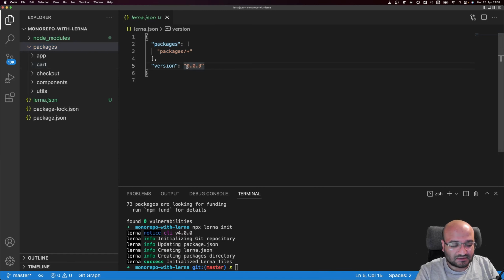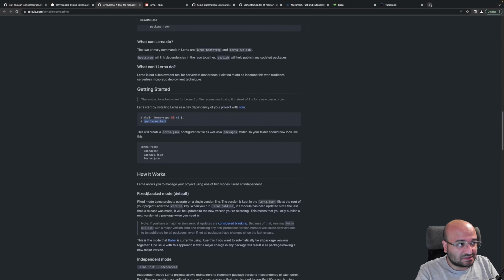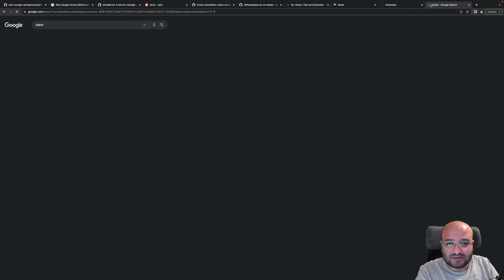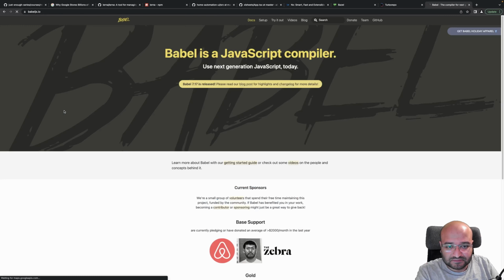Second part, for each monorepo tool, there is a way of versioning. So there are two ways to do versioning for monorepo tools. The first way is that each package would have the same version. The other way is that each package would have its own version, like app would have version 1.2, cart version 2, for example, and so on. The tool that has everything at the same version and uses Lerna is Babel. And of course, I think you would have heard about Babel.